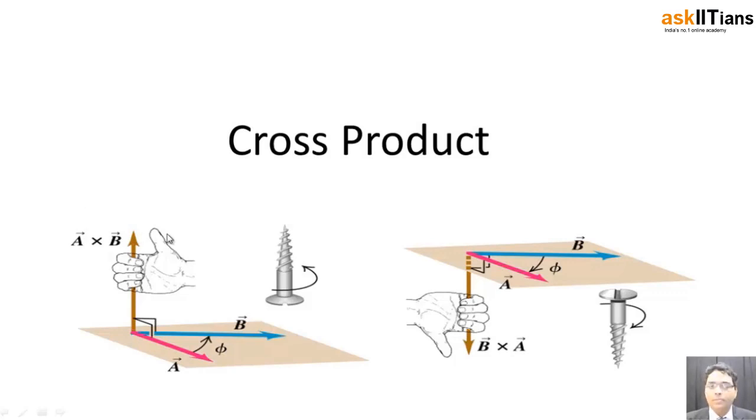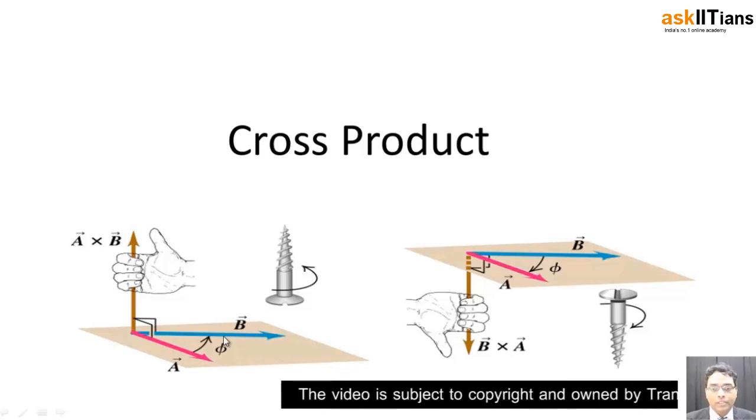As you can see from the figures itself, cross product, which you would have done in vectors as well, is basically given by something like A cross B. The result of A cross B gives you the final value, that is the vector C. Now the vector C, which is equal to A cross B, is actually perpendicular to both these vectors, that is the vector A and the vector B. Further, the vectors A and B can be at an angle, and the maximum value is going to be there when A and B are perpendicular to each other.